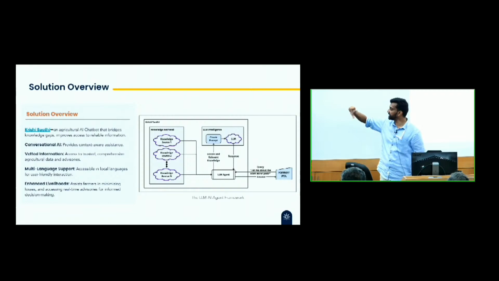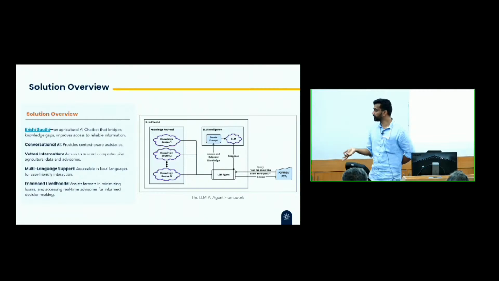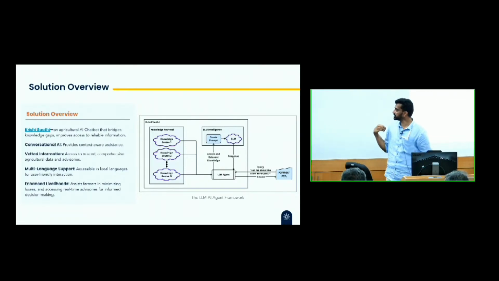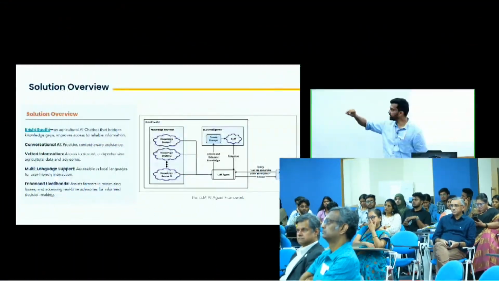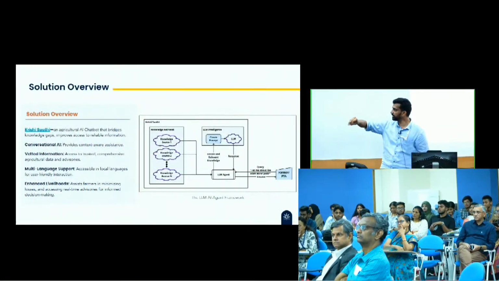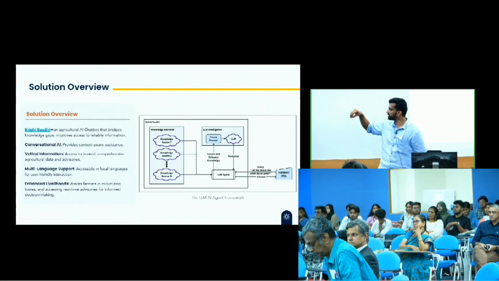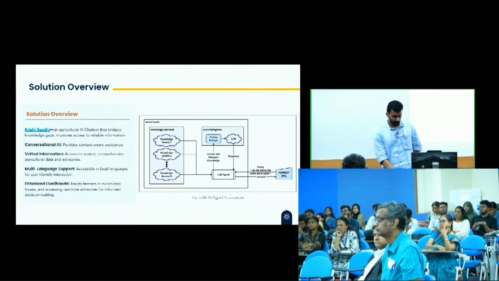And the other thing is mandi prices and the climate data. It's already available on particular websites, or there are even APIs which you can talk to, to get, say, the mandi price for a certain crop today at a certain time in a certain mandi. So that you can fetch. And such information can then be connected to the LLM. So the LLM will be asked, okay, this is the query, you look at these knowledge sources, it could be a PDF or a website, and then get me an answer for it.